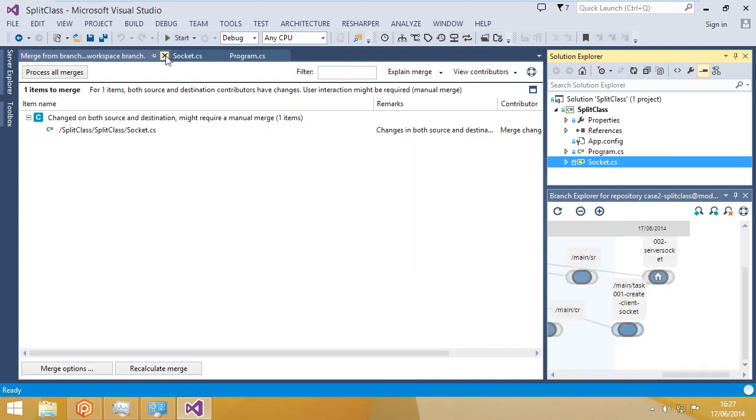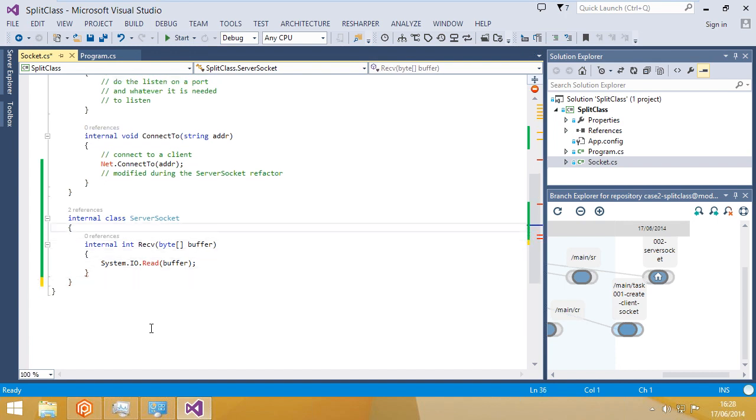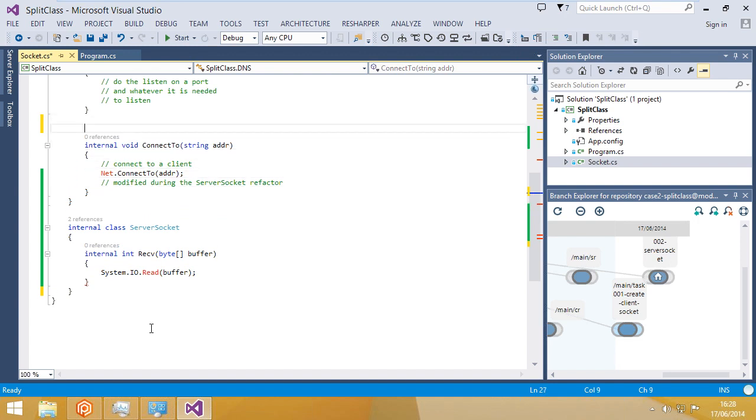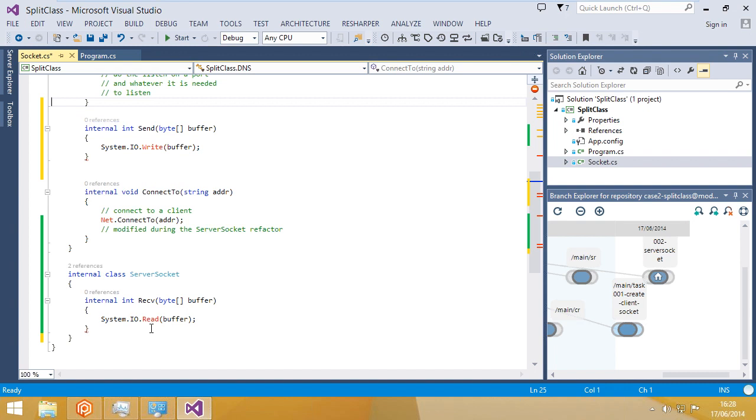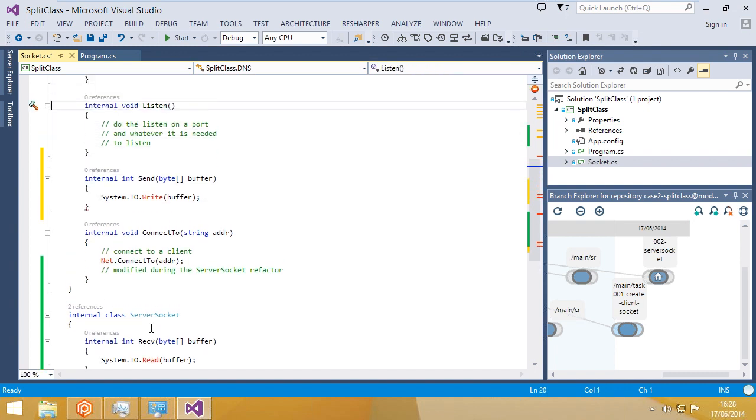We'll close the merge window. Now we'll do something else. It's not the send method, the one I wanted on server socket, but the listen method. So just let me do that, and let me get the listen method.